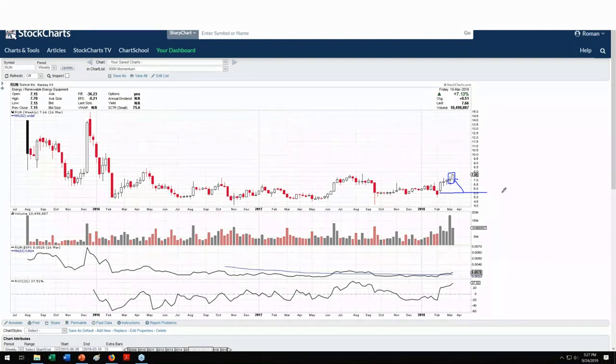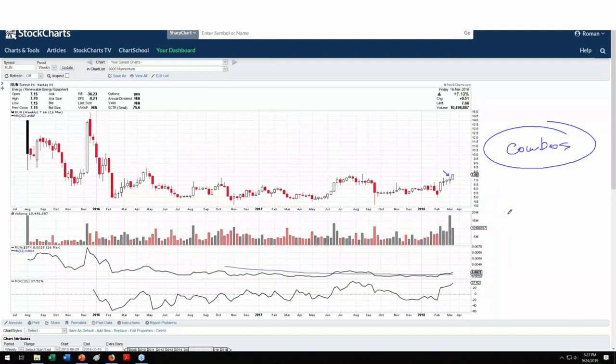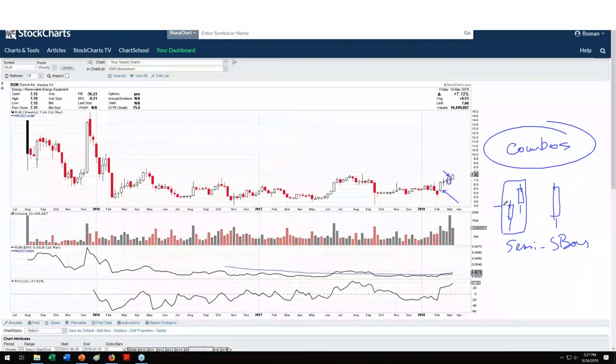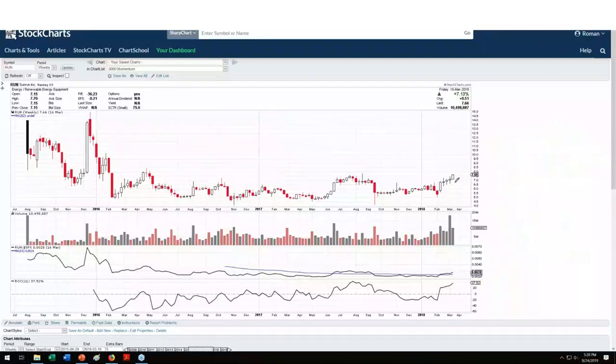What I'm not liking is that we usually would do the combination, or I call them combos, when you are going to have 2 semi-significant bars. So let's say something like this, and these 2 we are combining into 1. So instead of a bar like this, like we had prior, we need to have 2 bars like this. This first one does not really look that significant because we want the close to be above 1/2 of the spread. It's somewhat there, but not really there. So we might as well just keep it here, or if we are aggressive, we might keep it below 6.5. These are our 2 levels.